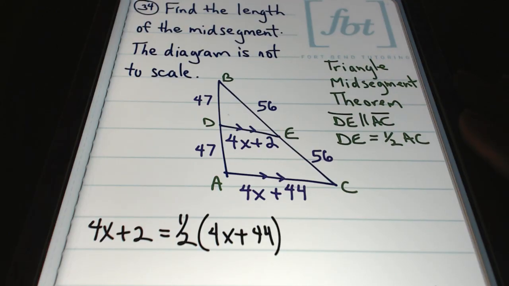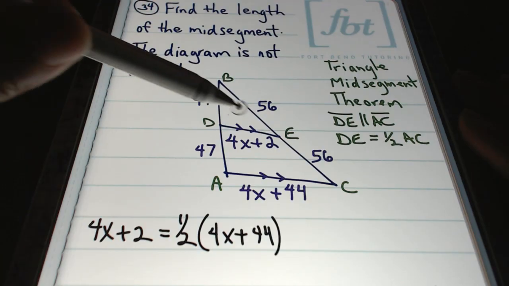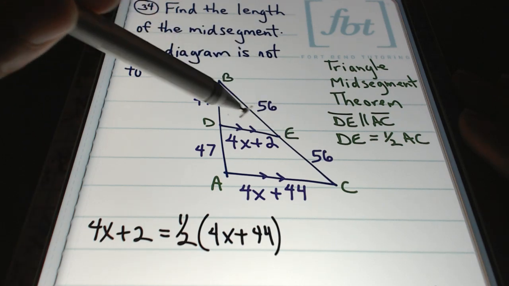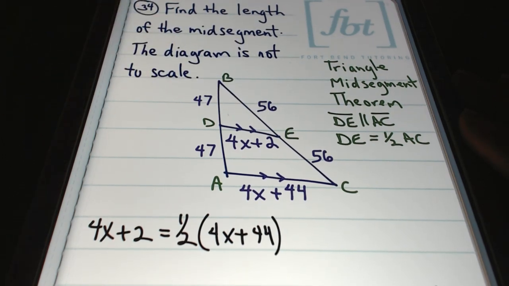So they want us to find the length of that. What's going on, Danny? So we can find out the value of x, and then we'll need to plug that in because they want us to find the length of the midsegment. So it's just not going to be good enough to solve for x. We'll also want to actually find the length of the midsegment. In this case, our midsegment is the segment DE, guys. It is the segment DE. So let's go ahead and solve for this.